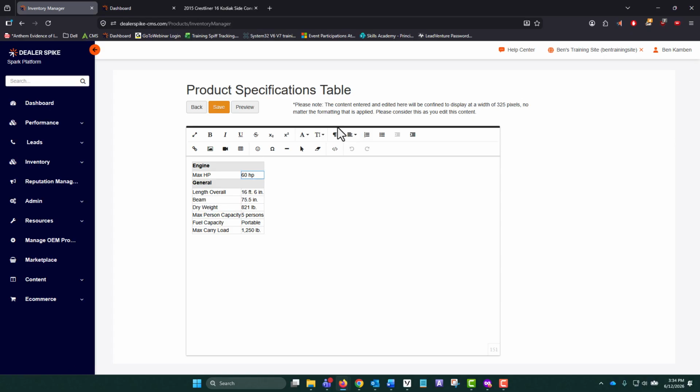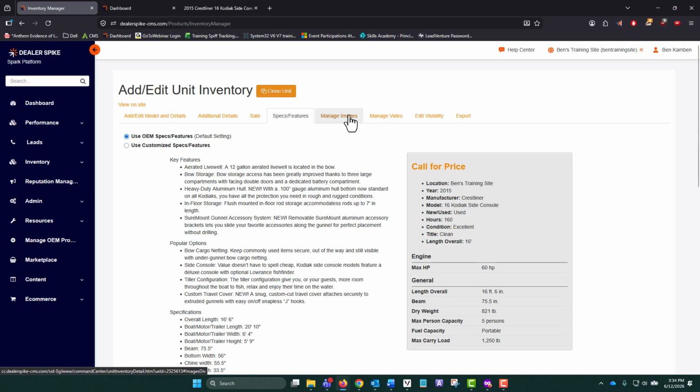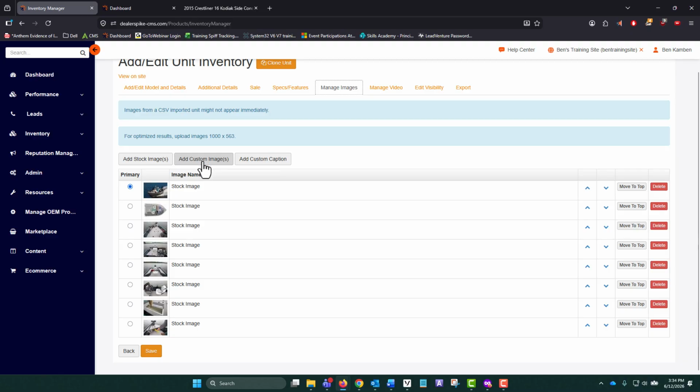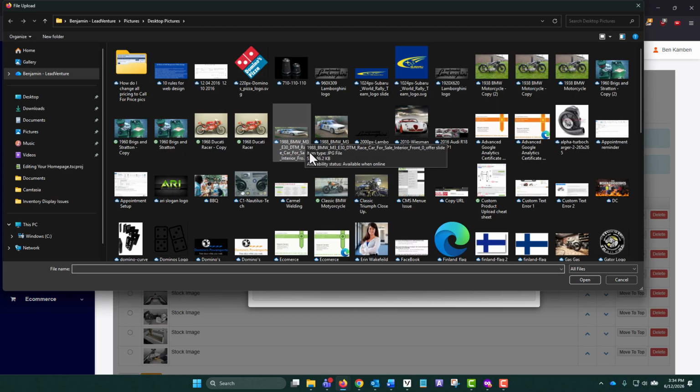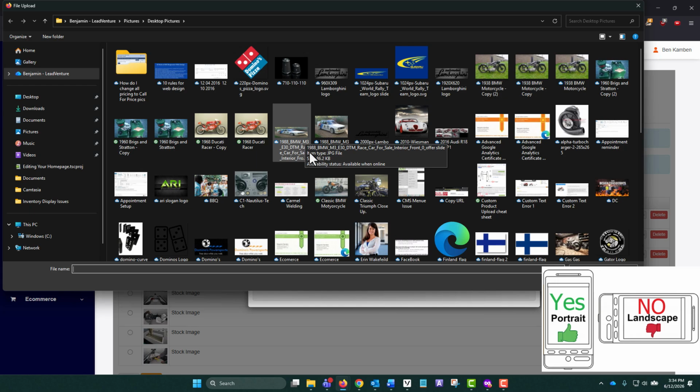The final issue that I'd like to discuss with you real quick is if we go back and let's go to manage images. Now we'll go to add custom images. Now we'll go to upload and select files. Something that Windows and other operating systems do is, when you take pictures for your units, you do want to have your phone in the portrait orientation. Otherwise, if you have it in the landscape or the 90 degrees sideways, when you pull up the image here, the operating system and this Explorer has software built into it that it will show it as the correct orientation.